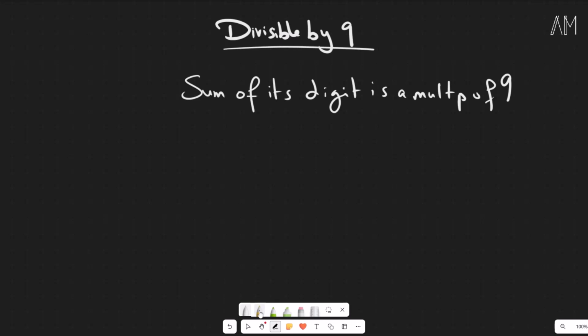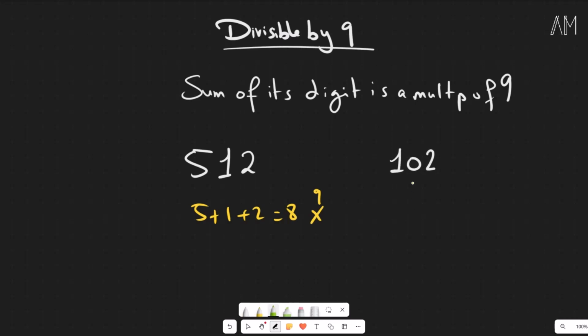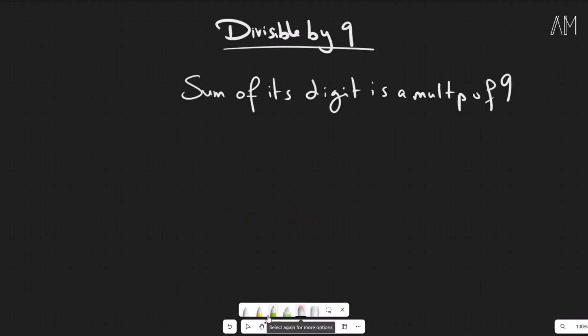The divisibility rule by 9 is similar to the divisibility rule of 3, because we also need to check the sum of the digits, and it must be a multiple of 9. Very good. So again, let's take, for example, 522. If I add it up, it will give me 9. Let's take another example. Let's say 102. Add them up. It will become 1 plus 0 plus 2, which is equal to 3. 3 is a multiple of 3, so it's divisible by 3, but I cannot say that for the 9. I need to make sure it's a multiple of 9.